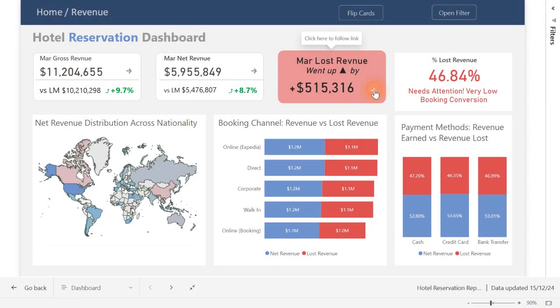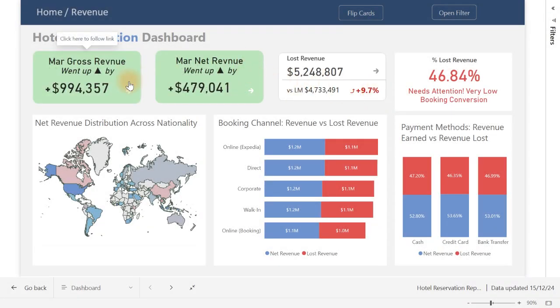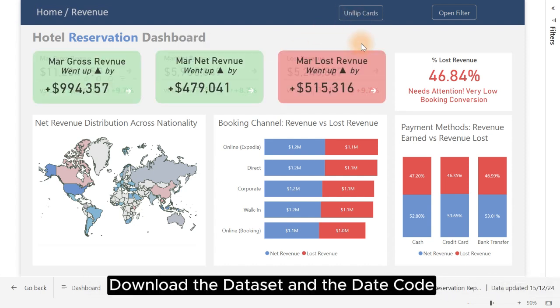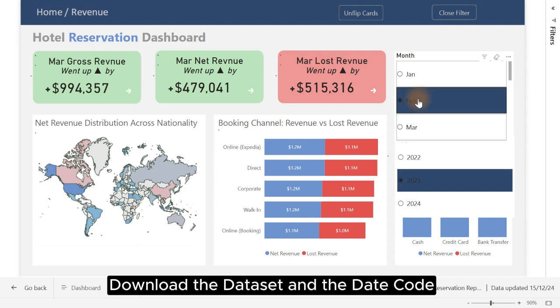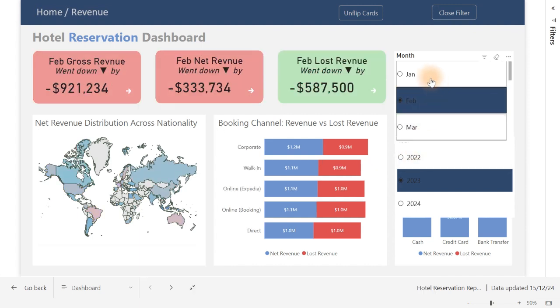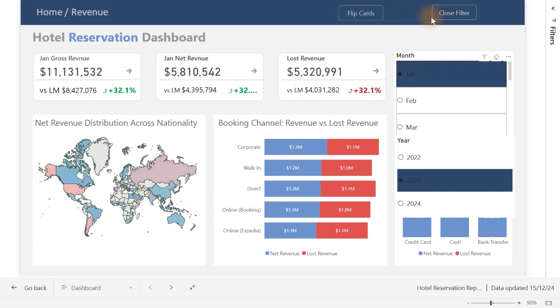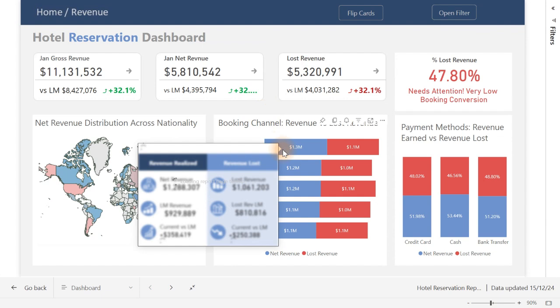Alright everyone, welcome to the second part of this video where we're going to be looking at how to create this dashboard right on your screen. In the first part of the video, we took a look at how to get data transformed, as well as how to create the beautiful background we have used on our dashboard. So all you have to do right now is make sure you download the data if you're just watching for the first time and follow me step by step.